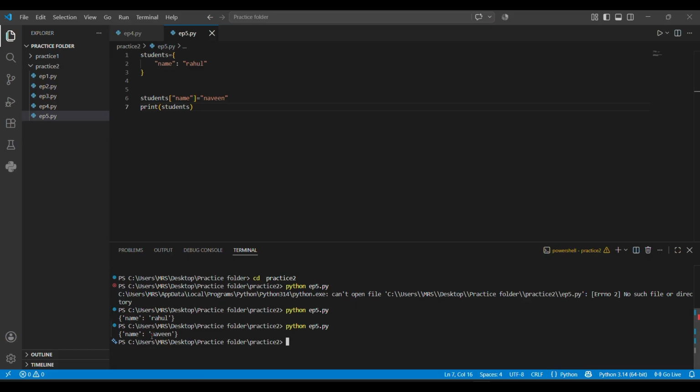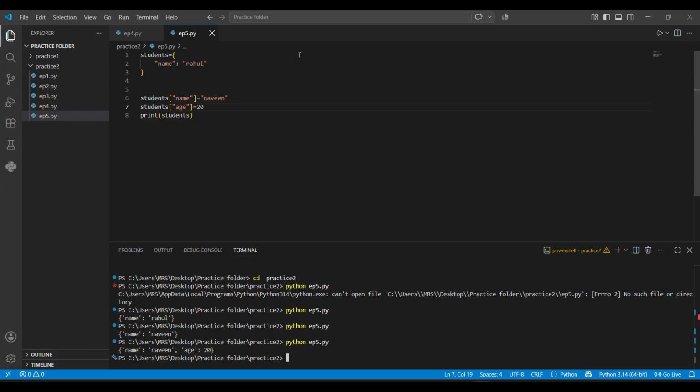Here we got the name updated as Naveen. Now we can add a value also, like student, with the key called age equal to 20, his age. Now we can run this code. We will get the output: the age is added and the age is 20. So this is how update and addition work in dictionaries.